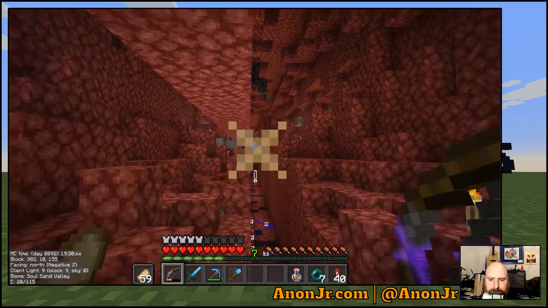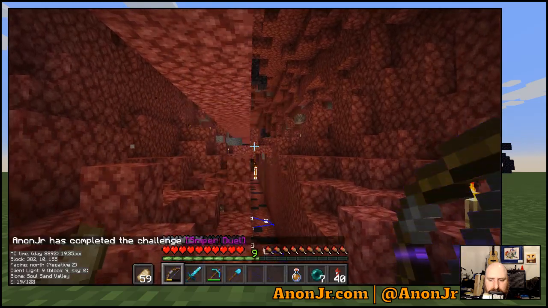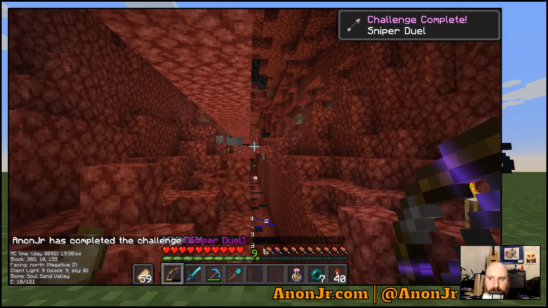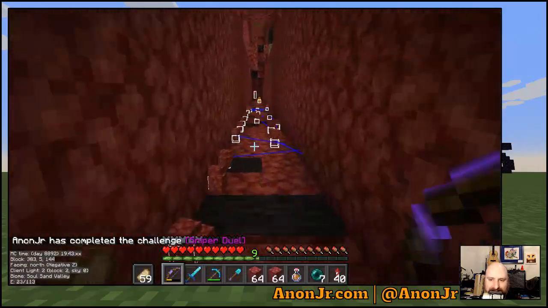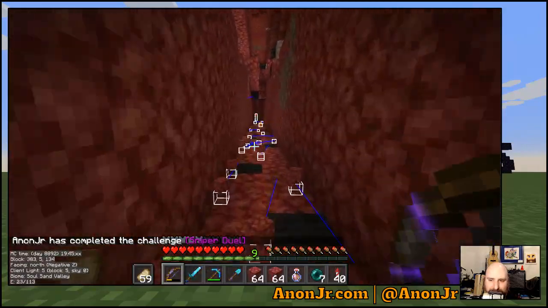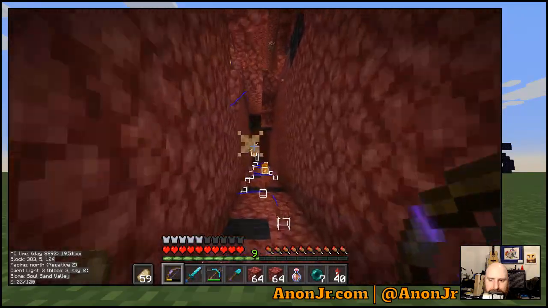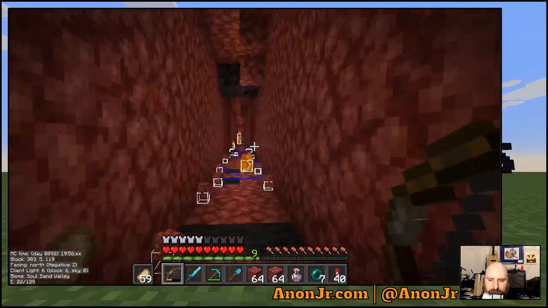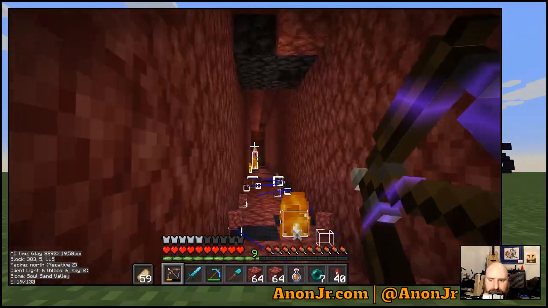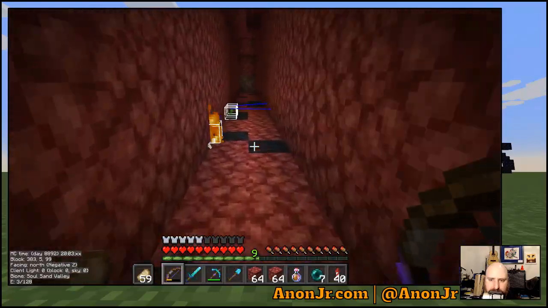There's no warm ocean out here. No? I thought there was. You're thinking of the warm ocean. Oh! Ha ha! Didn't expect that. You're thinking of the warm ocean over by the Mesa biome. Oh. I did not expect to get that.